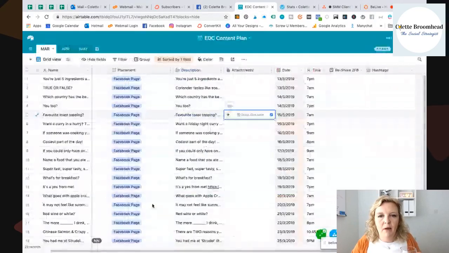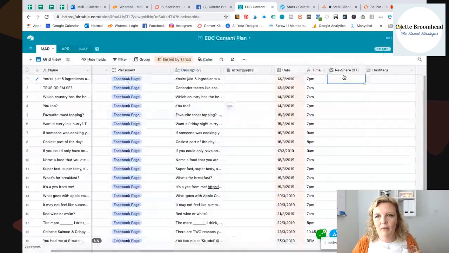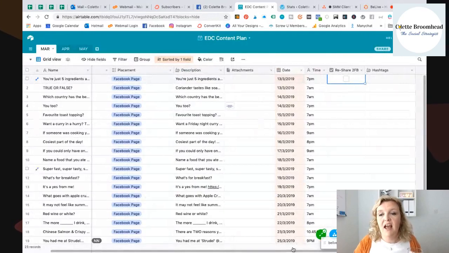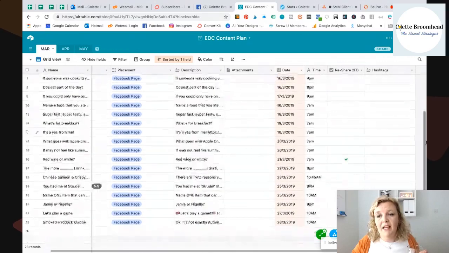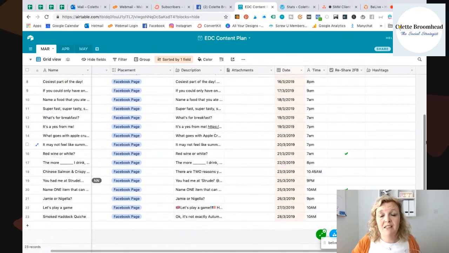And so this is why I have this column here where I can go through anything that I think has performed well. It could be a conversation starter that got loads of engagement, and I'll say, actually, I'm going to reshare that. Then I'll probably leave it a month or two. When I'm scheduling a post, I'll look back two months previous and see what I said that I would reshare, and I'll sprinkle those into my scheduling, if that makes sense. I hope it does. That's a really good way to come up with content ideas and to maximize posts that have performed well, because you may as well get the absolute most out of them if you can.